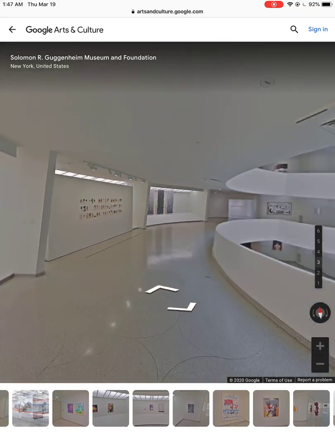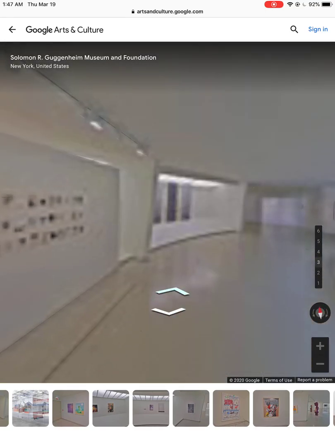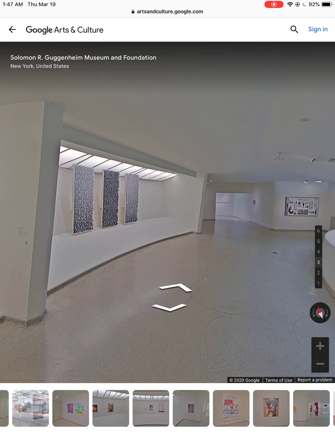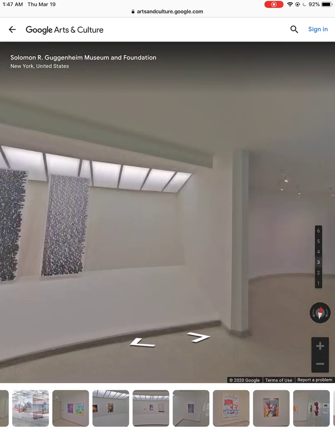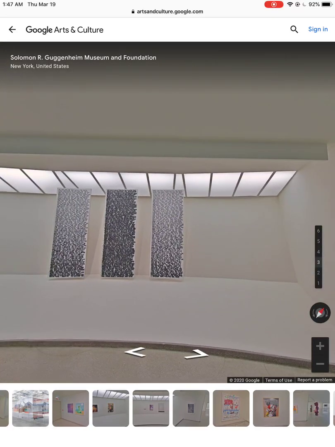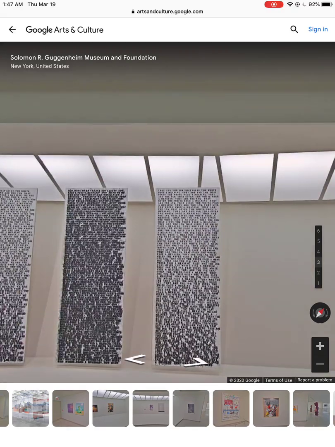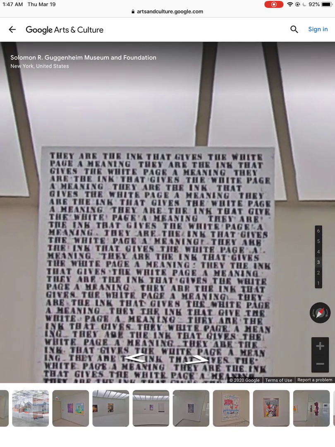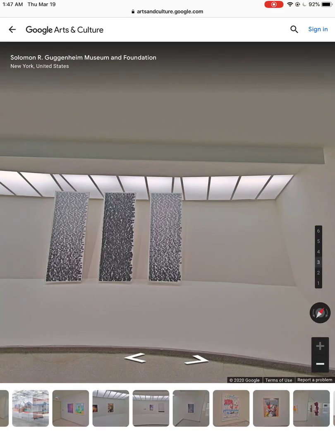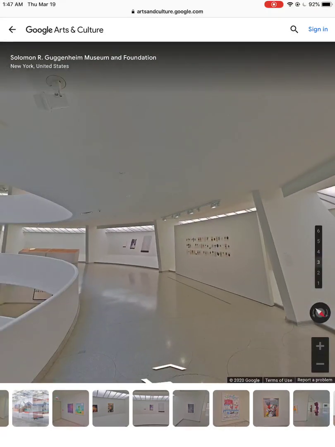I can use my fingers, I can use my arrows, and I can look around my museum and I think about what I am seeing, I think about what I am feeling, and I think about what I am wondering. Like right now, I can't really read that and I'm wondering what it says. And I can zoom in and see if I can see some of those words. Okay? So that's one website.